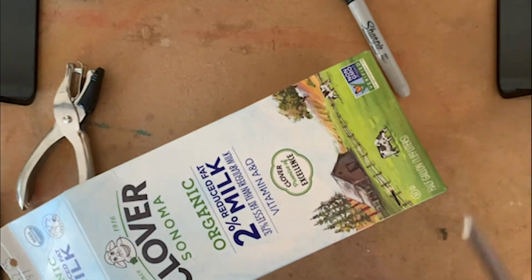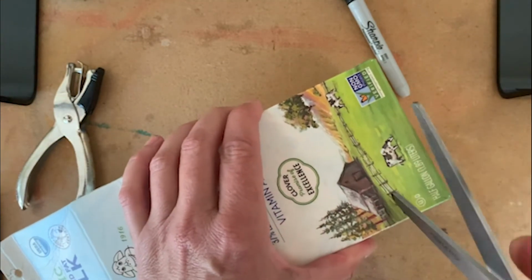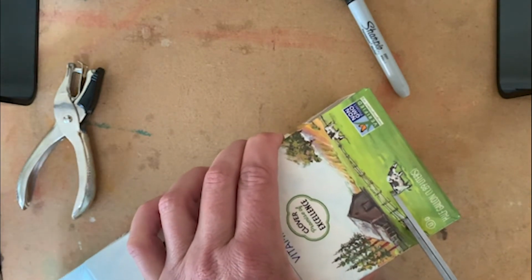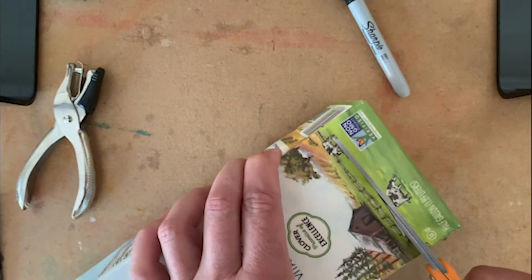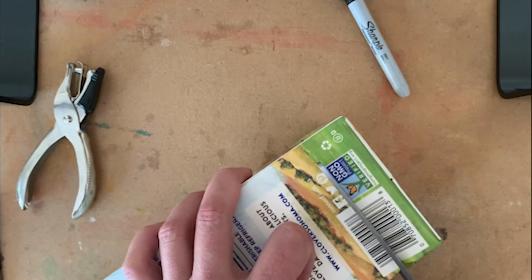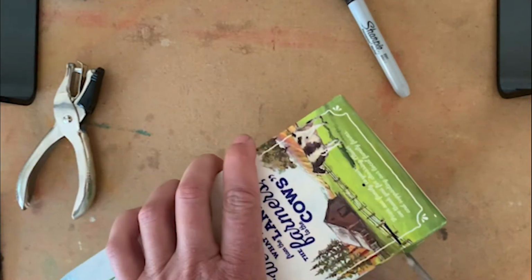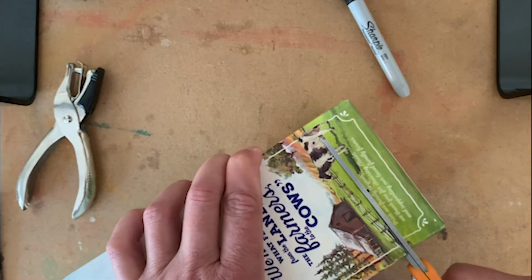Okay, so then I'm going to take my scissors and make that hole a little bit bigger so I can cut inside. And again, like all of our projects, you just do the best you can. What's great about using big scissors is they have a nice long blade on it, so it almost acts like a ruler when you go around. You're just matching up the lines that you've already cut going around. You're just going to cut the bottom off.